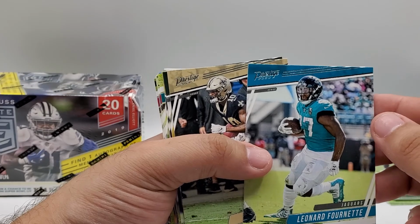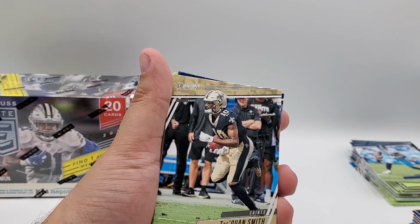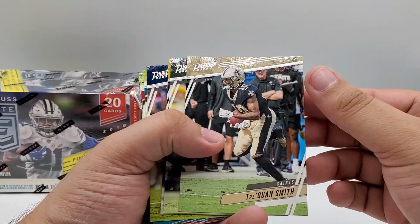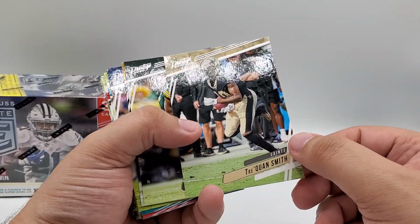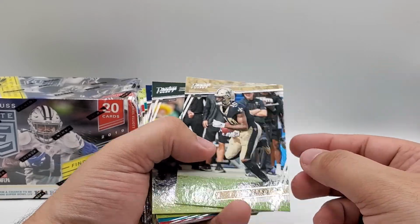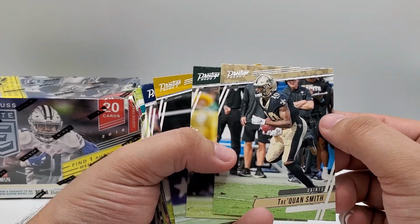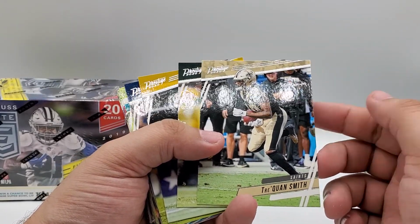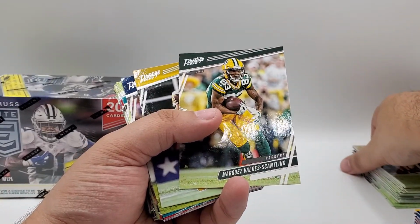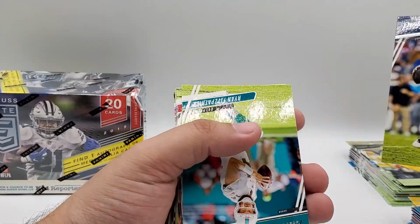Let's see, we've got a Sony Michel for the Patriots, Corey Davis, Aaron Donald, Leonard Fournette, who just signed with the Tampa Bay Buccaneers, and I've got to say that was just an absolutely boneheaded move by Jacksonville, giving him up for literally nothing. I know that the coach said that they couldn't get anything for him, but I mean, you've got until the trade deadline for him to perform and then get some asset for him. Somebody would have picked him up, but there just was a bad call by their coach.